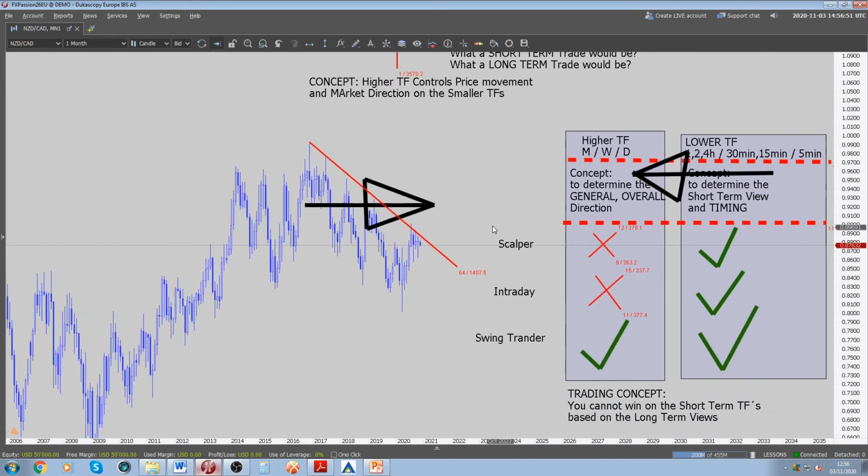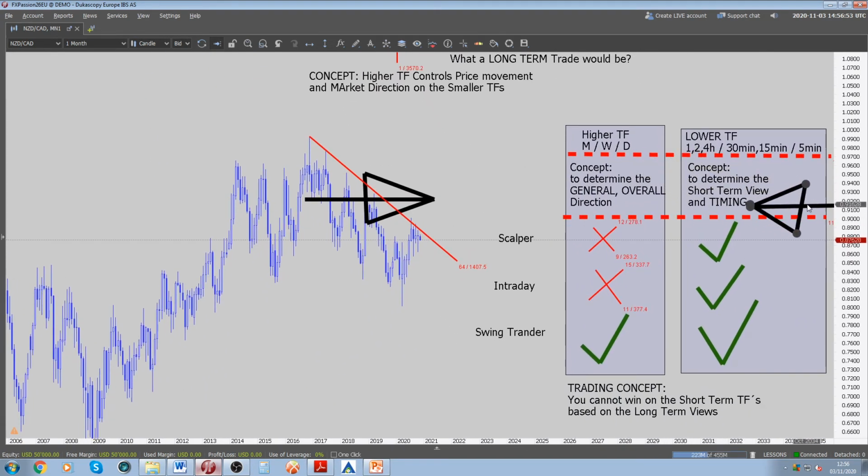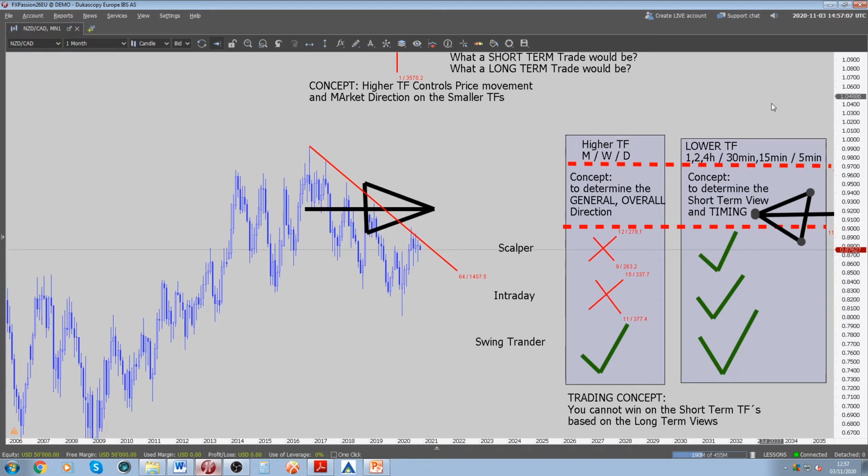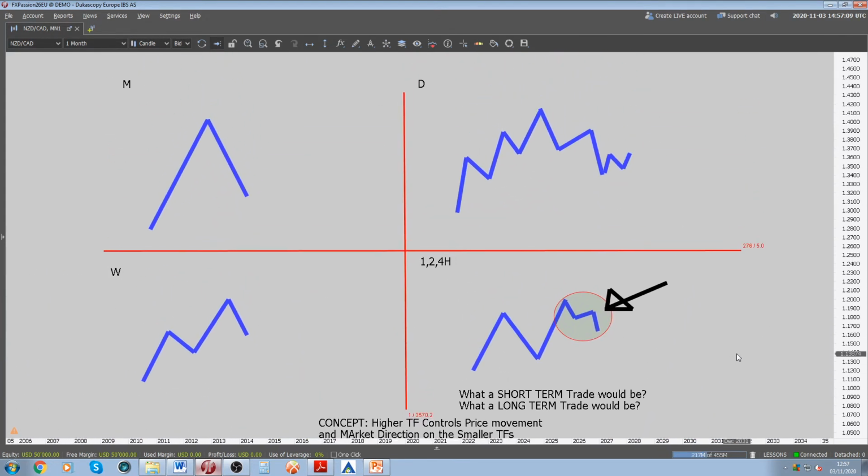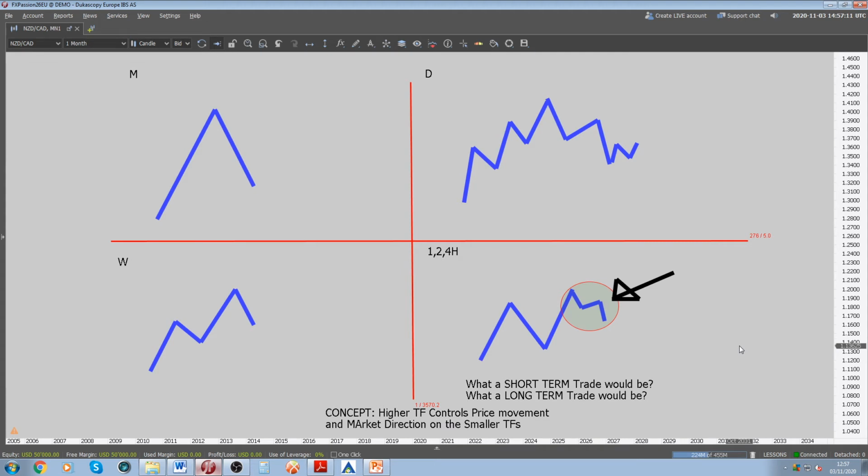Because I went to FXPassion school and he said that timing is one of the reasons that beginner traders lose money. Wrong timing. Maybe correct direction, but timing is wrong. I don't know, I'm just asking questions. Stay out for short term as it's only a retracement for long term buy. Tari wants to stay out, great answer.